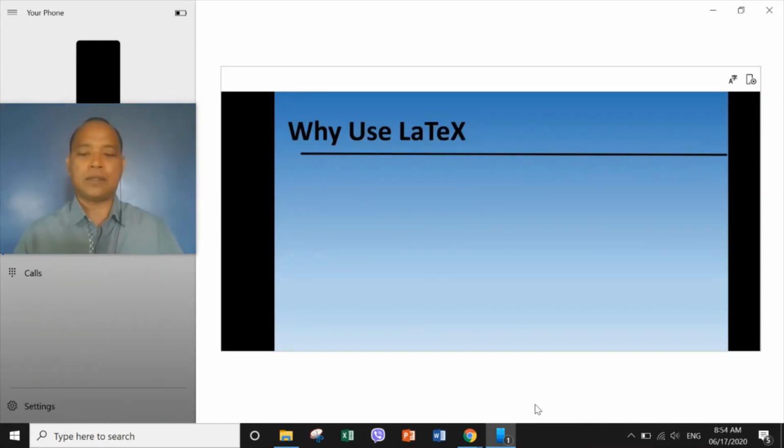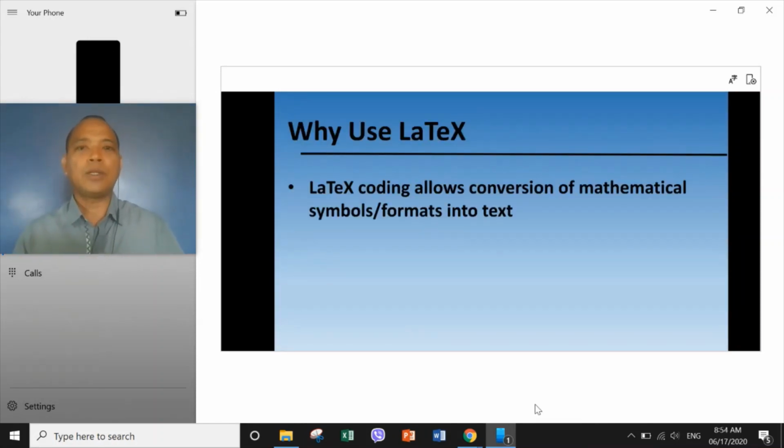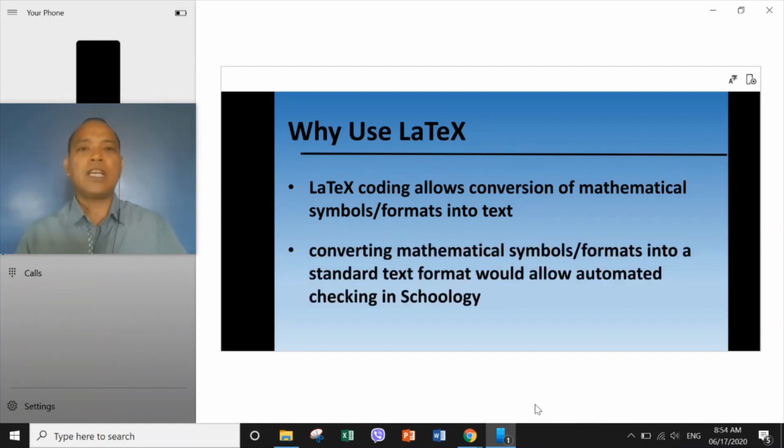Why use LaTeX? LaTeX coding allows conversion of mathematical symbols or formats into text. Just like the previous example on using fractions, such as 3/4, we would like to find a way to convert this output into text format. Converting mathematical symbols or formats into a standard text format would allow automated checking in Schoology.